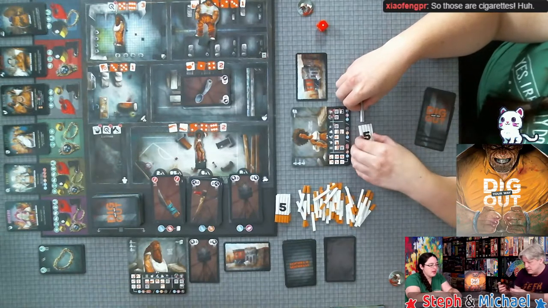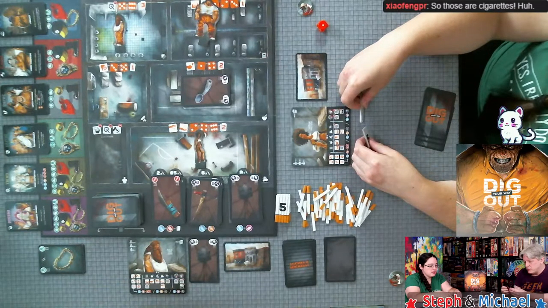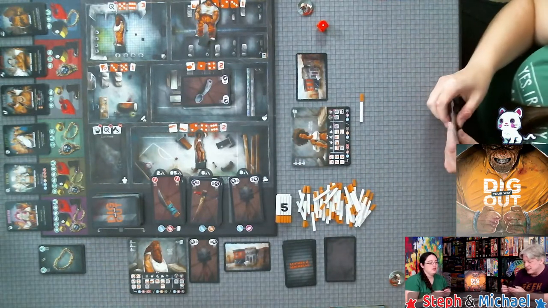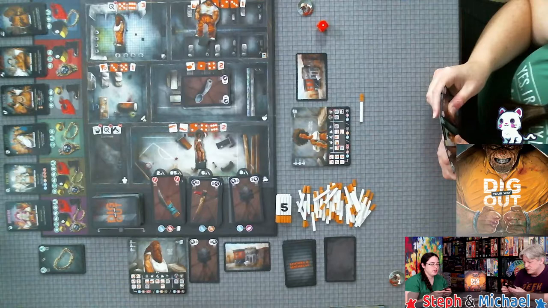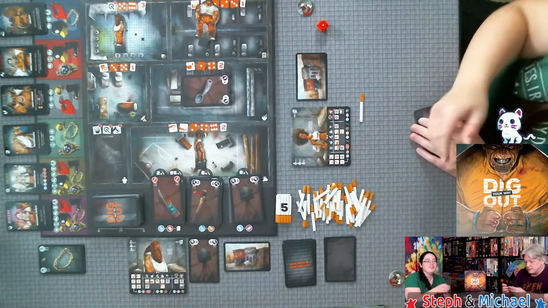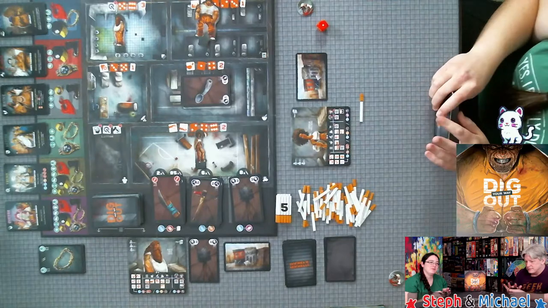I will buy... Whoa. I will buy a shovel. You bought a shovel for 8 cigs. Yeah, that sure seems really good. They are cigarettes. Don't they look like cigarettes?